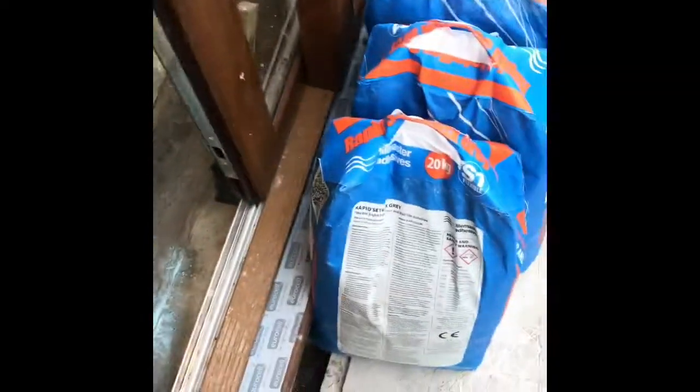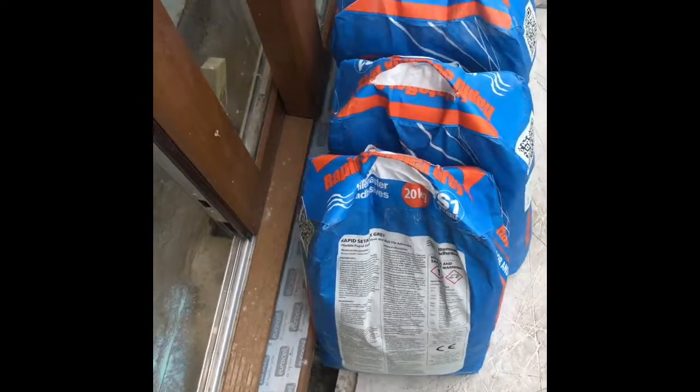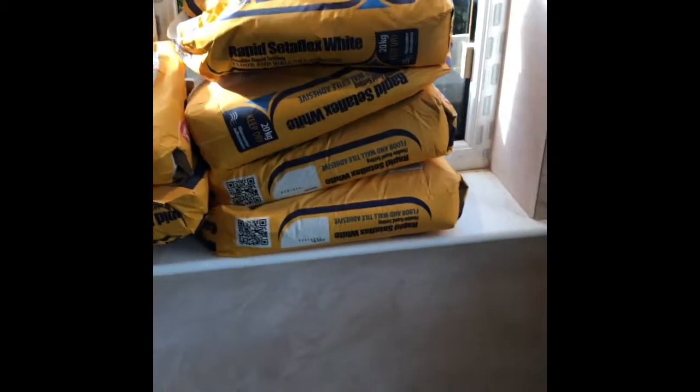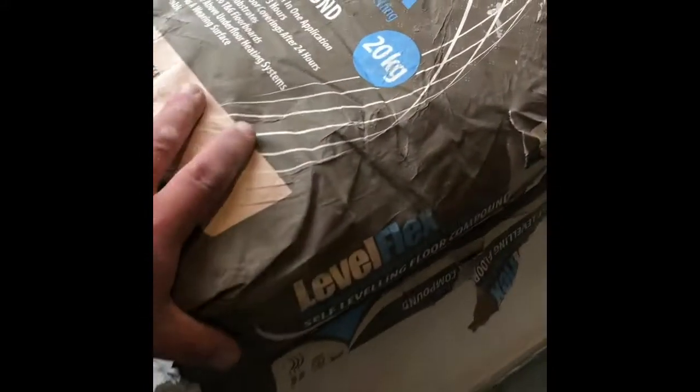The floor's primed up, just waiting for that to soak in a little. So I've primed up now, just going to give it another sweep off, then we'll mix up the adhesive. We've got some grey rapid Tile Master adhesive, which is very good — one I use all the time. There's a particular stone going on here so it's quite easy to fix on top of that. Once we've got the heat mat in and run the heat wire, we'll keep sticking with Tile Master. We've got the Level Flex — we'll just skim over the top protecting the wires. Then we're ready for tiling tomorrow when the tiles turn up.